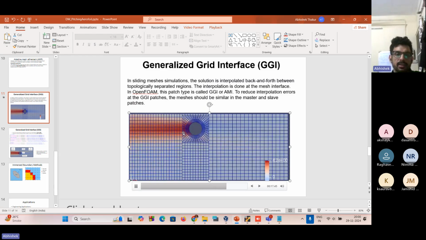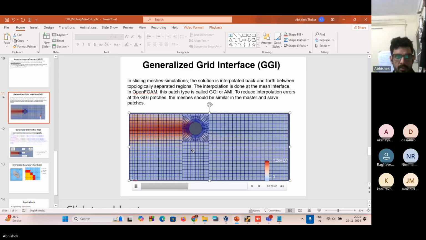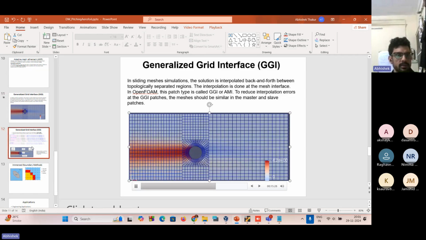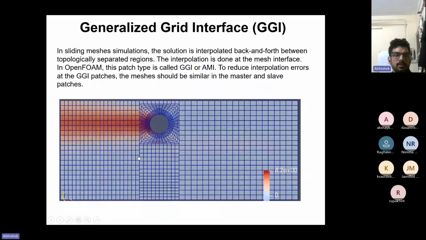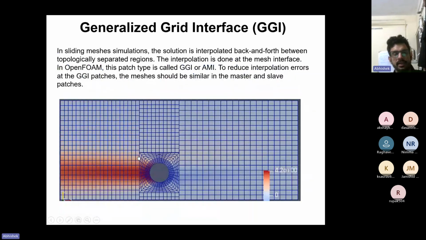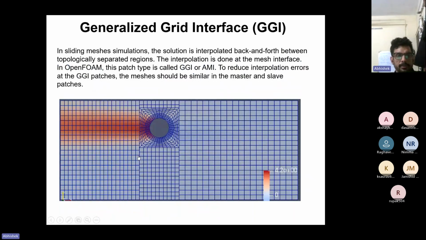So we have two interfaces on the left and right, which are transferring data through interpolation, and also for the motion of the cylinder over to the middle square section, or middle part, there is an interpolation of the motions. And so there are very numerous types of interpolation taking place. So there are interpolations at the left interface, at the right interface, and overall the total interface at the center.